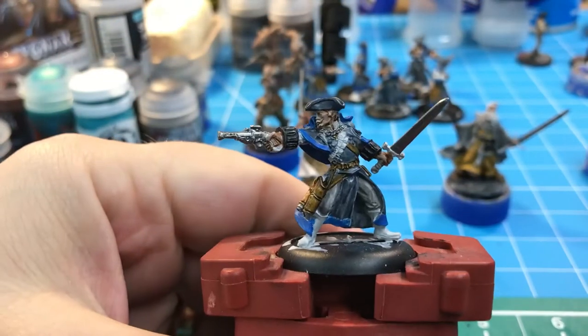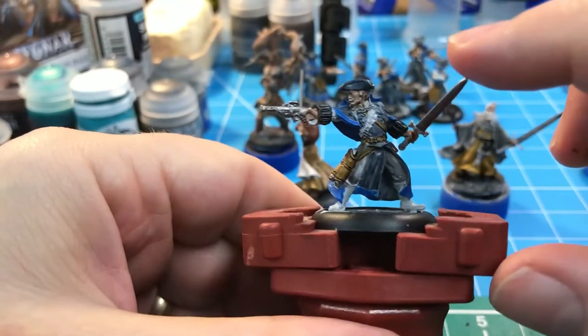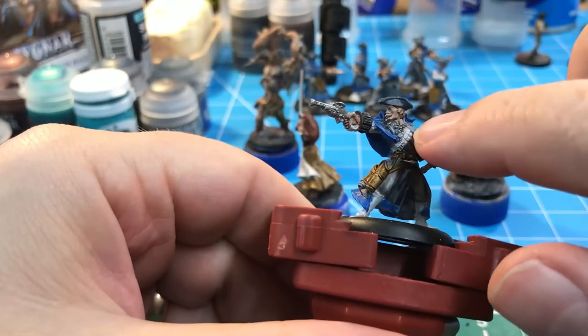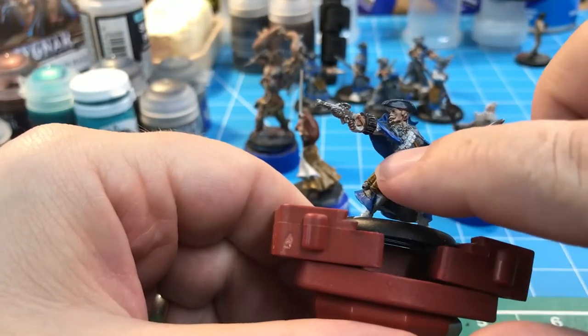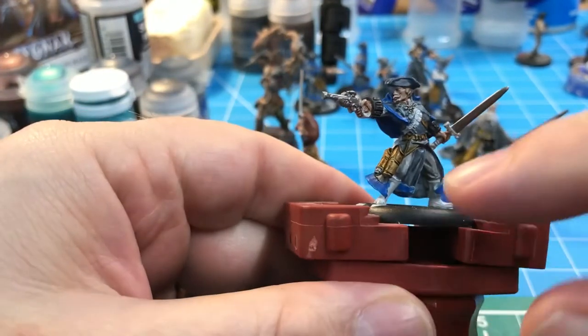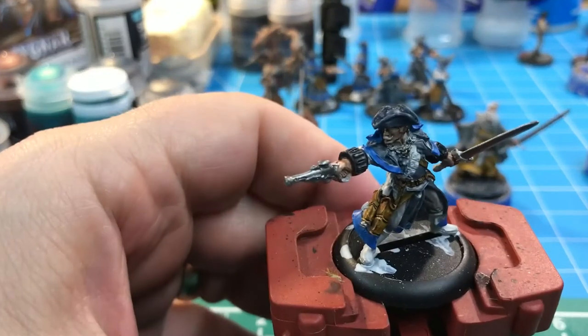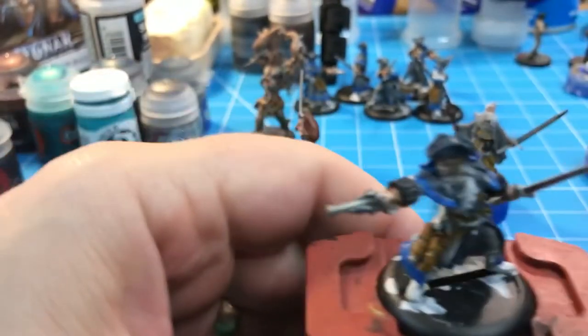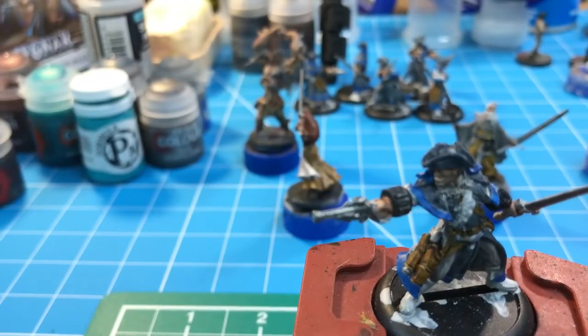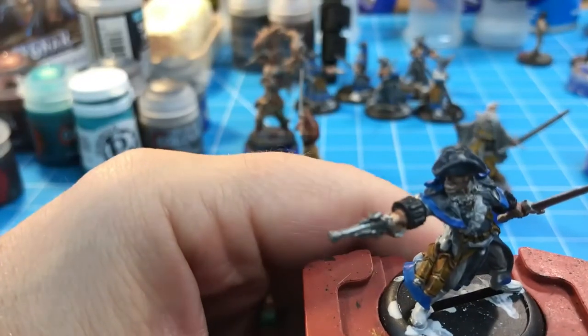Okay, so here we are at this stage, and it's all nice and dry, ready for the next thing. Now, I've been looking at the box art, thinking I better do this bandolier thing, and it does actually seem to be the same color as the holsters. So with that being said, I'm coming back in with some snakebite leather to do that. I just want to tidy that bit up and bring it up to the same sort of standard for all of them.